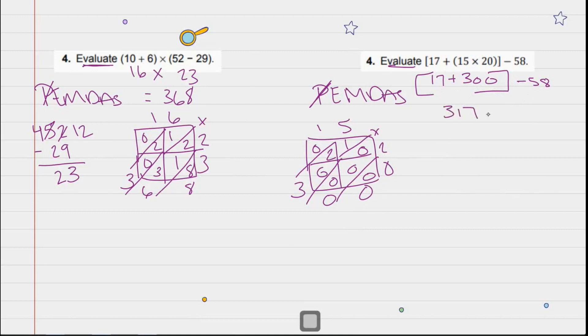Minus 58. Don't forget your brackets because, you know, you might do it out of order. So 300 + 17 is 317 - 58. The 7 is too small to take away the 8, so I'm going to borrow. That turns into a 0, that turns into a 2, and now that makes that 17. 17 - 8 is 9. And that 0 becomes a 10 because we borrowed from the 2. 10 - 5 is 5, and we bring that 2 down. And our final answer is 259. Very good. It's a lot of work, but it pays to show your work.